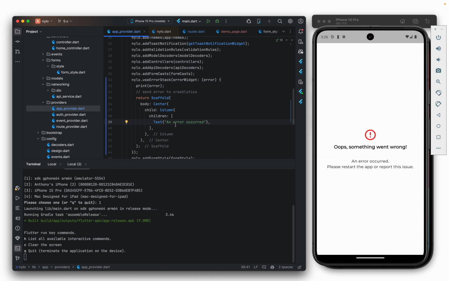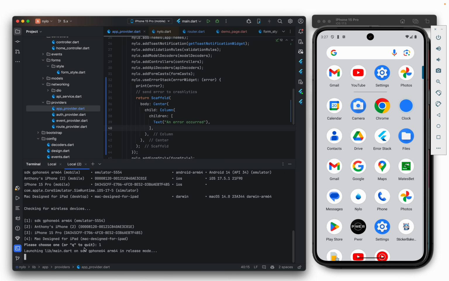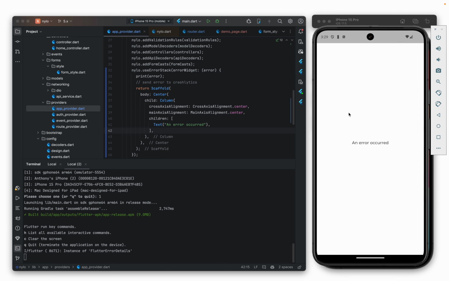But yeah, you're welcome to obviously create your own widget and make sure the app has something that makes sense to your users. So I'm just going to build and run the app again, and you'll see that the actual error now has changed. And if we head over to that page, you can see that's what we get. And yeah, we also get that printout down here.